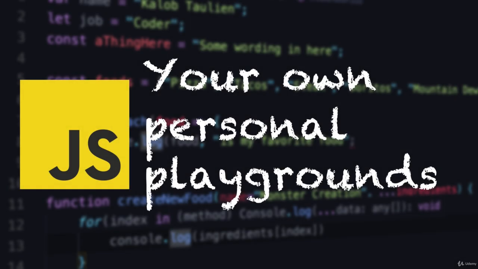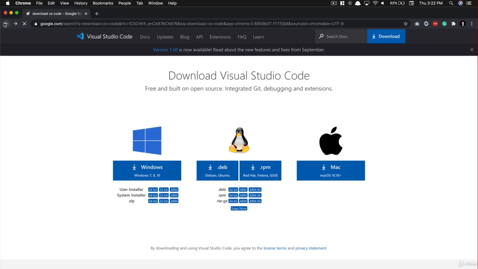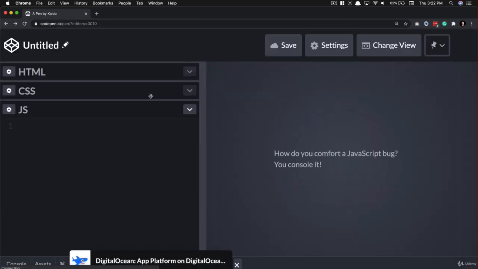All right, let's talk about our own personal coding playgrounds. Often you will see me write code in 3 different places just to tinker and figure things out, to experiment. One is going to be CodePen. We saw that already. That was in the very first lesson, maybe the second lesson, but it was just in codepen.io. And if I open my browser, I can actually go back to codepen.io, and it's just a brand new pen, and you can write HTML, CSS, and JavaScript in there.